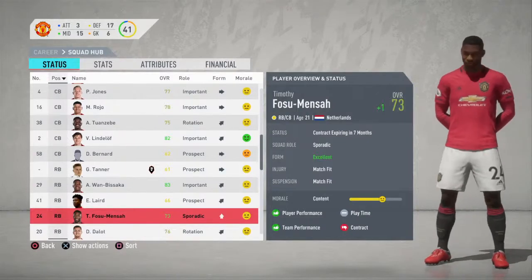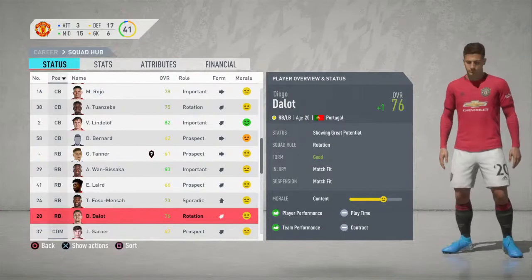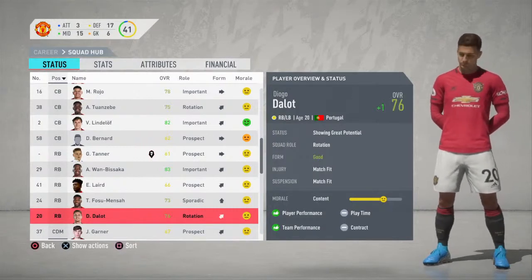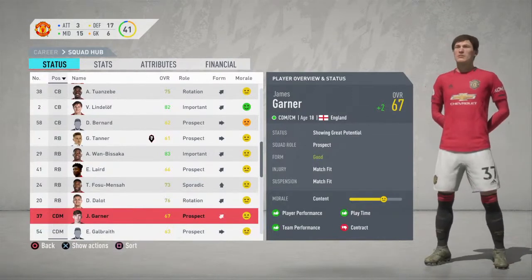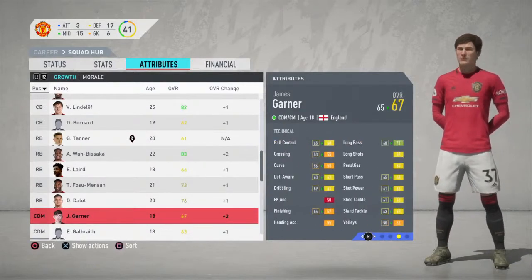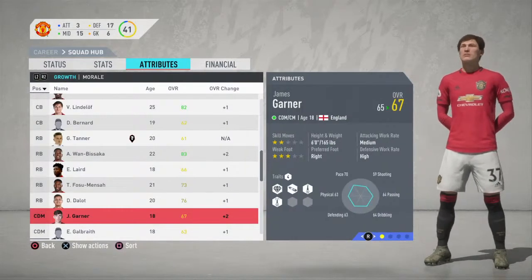Mensa, my boy. I'd have to sort some contracts out as well. 7 months, 7 months. Darlow, been quite poor, but again, another player who I've got a lot of faith in, and he's part of my plans going forward at the moment. Garner's gone up 2. That's good. Jimmy Garner, I've got a lot of hope for this guy.